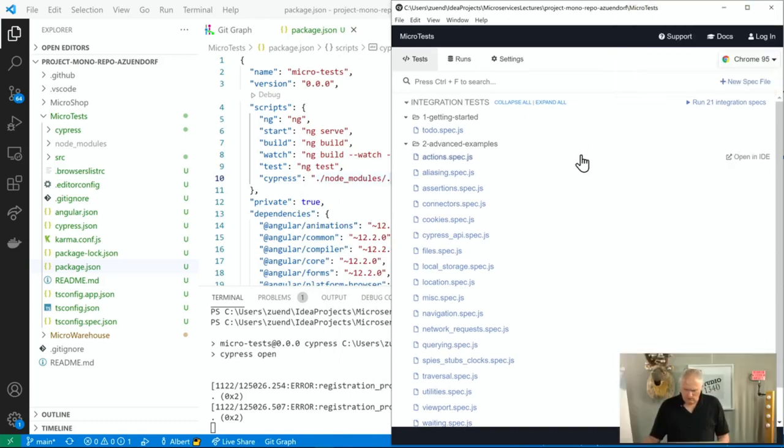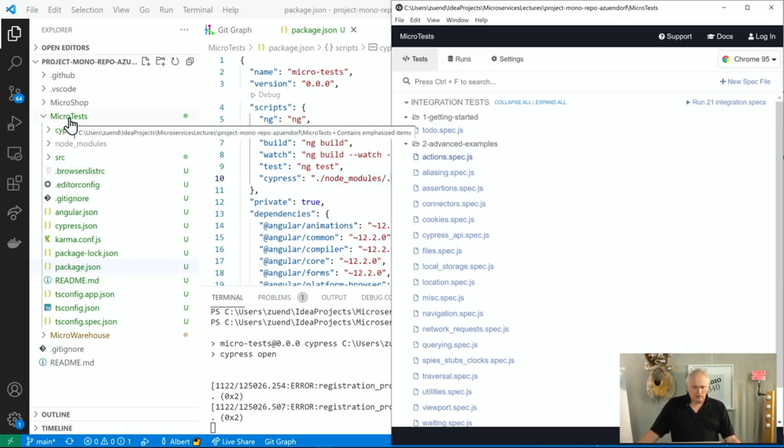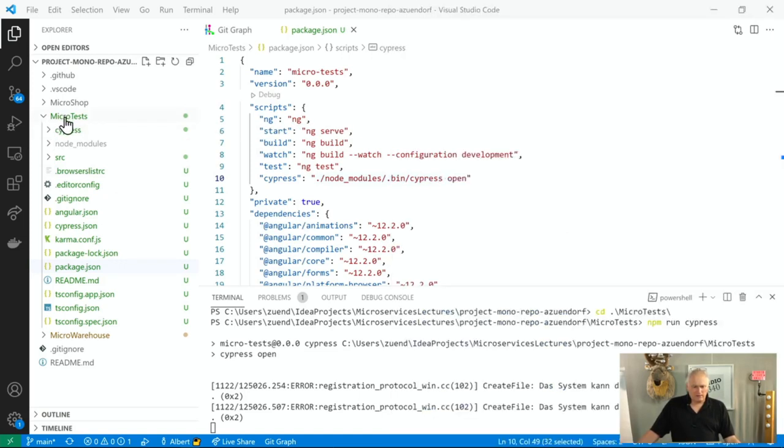Come on. No. I should be able to enlarge this, but that does not work. It opens with a first user interface that gives you a list of all the tests that you might execute. There might be multiple tests, and these are shown here. In your directory, those tests live in the microtest project, where we installed Cypress. No, we did this open.